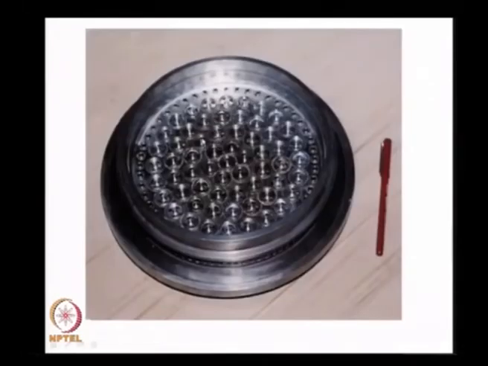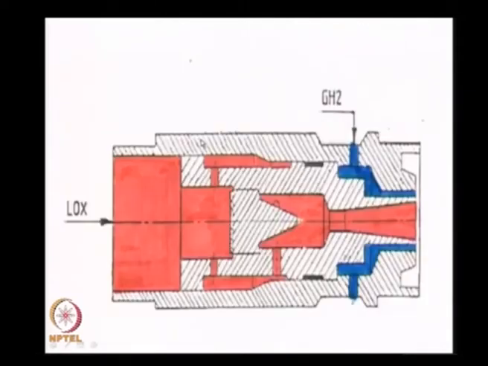See, this shows the multiple elements in a coaxial. You have liquid here, you have the other liquid here coming. When we talk of gas assist, well, I have gaseous hydrogen which is coming through the outside. I have the liquid oxygen which is coming over here. From here it gets communicated to the central channel, it comes over here. Therefore, I have liquid oxygen jet over here, gas flowing, and it atomizes.